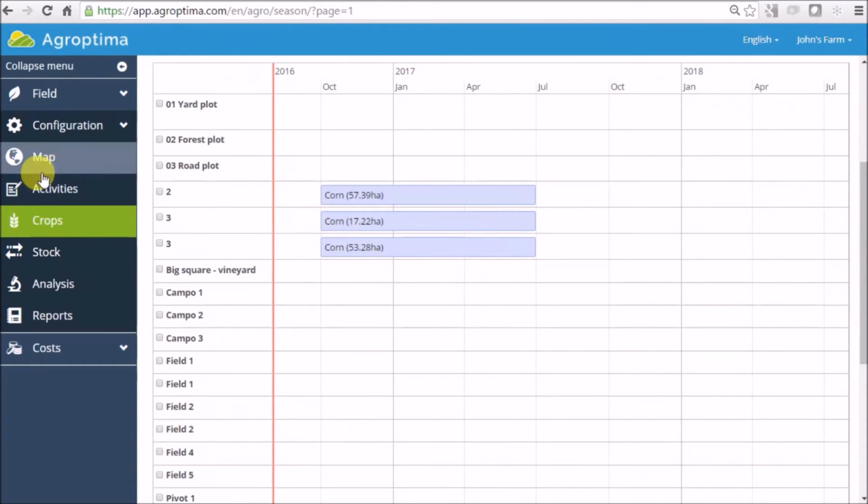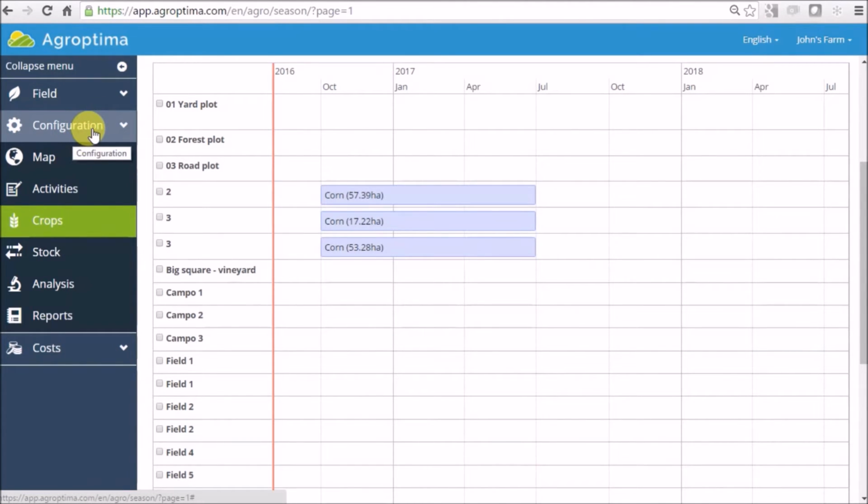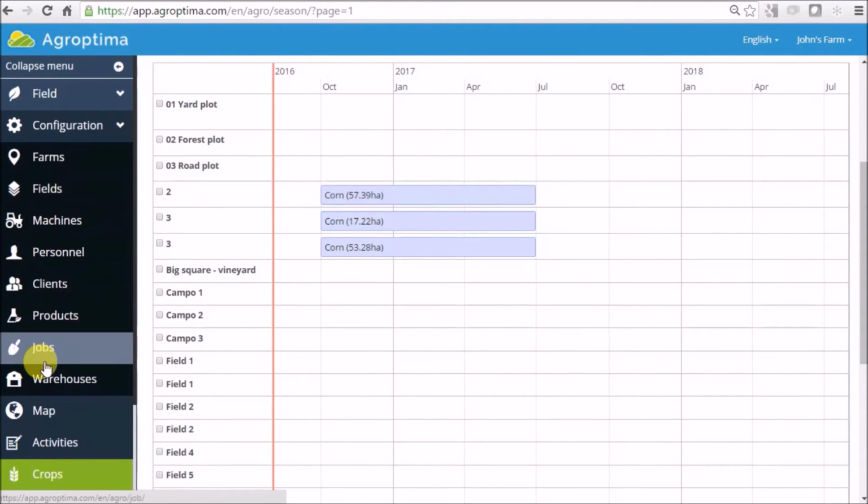So that's easy. So now that we have the fields and the crops, that's everything I need to start working on the field, on the mobile app. It's true that you can set up other things, but it's not necessary now. Anything from products, workers, machines, you can configure at the time that you are doing the activity. If you want, let's just have a look, it's fast anyway. I'm just telling you that you can do it on the phone for those who don't like to work on the computer that much.